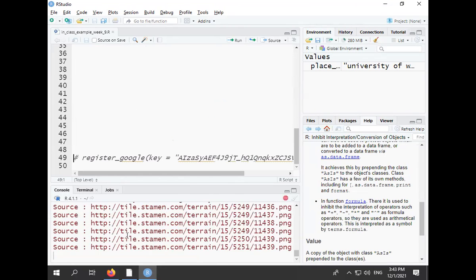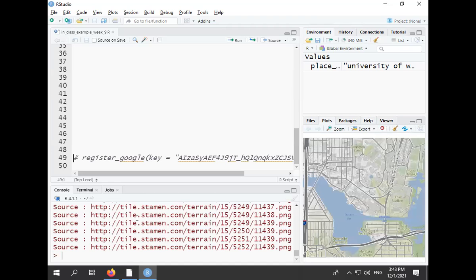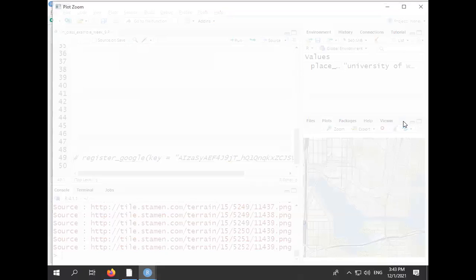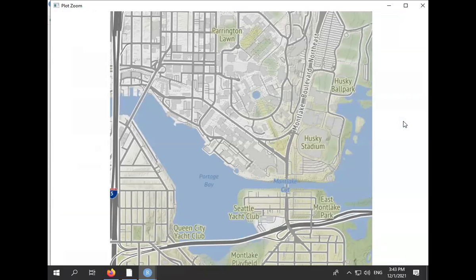And we'll see that it's asking Stamen for these pictures. And there's the University of Washington. Great. And if I had some data, I could put points on top of this or what have you. I'll show how to do that in a second, but I think it's neat.